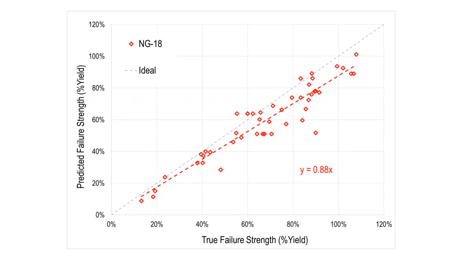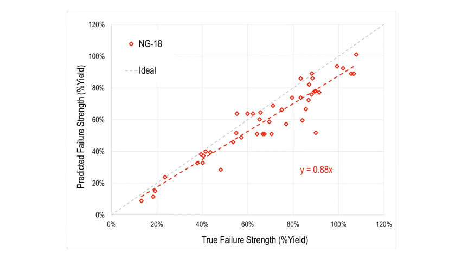So when I plot up the predicted failure strengths on the y-axis and the true failure strengths on the x-axis, I see that my data correlates fairly well, but it's overly conservative. We know from this plot that if you're in the upper left portion of the plot, you're going to be non-conservative, and that's going to represent potential safety problems for your pipeline. The data points in the lower right are overly conservative. That's good in that you have a safe pipeline, but if you're the one that's paying the bills, having an over-conservative model can add up quite a bit and cost you a lot of money unnecessarily.